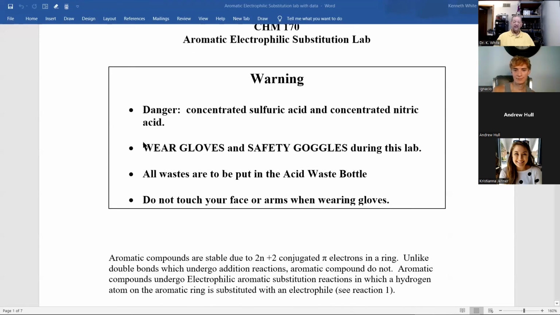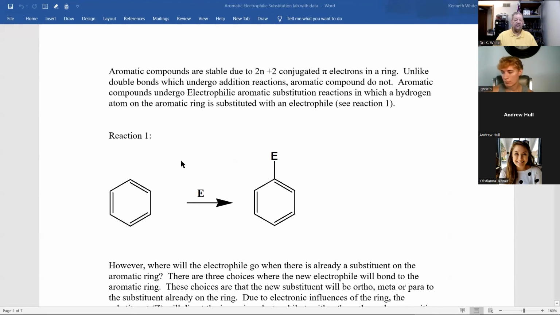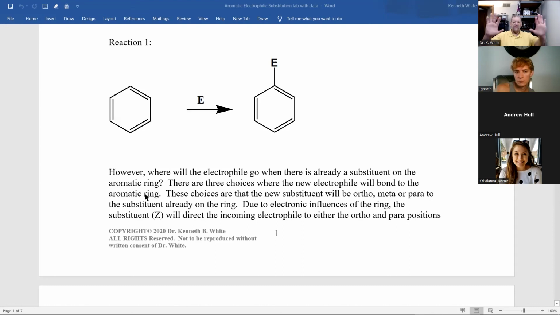Now, if we were doing this in the lab, I'd be at highest level of observation and keeping an eye on every student at the same time, because we'll be working, if we were, with sulfuric and nitric acid. These are very hazardous chemicals. Now, today's lab deals with reacting an electrophile with a benzene ring. And you learned about that when we did aromatic electrophilic substitution. Now, remember, what I do in the lab will never be on a test.